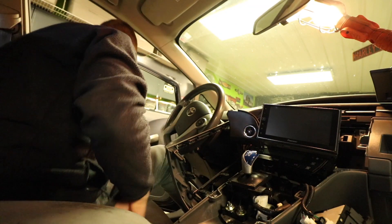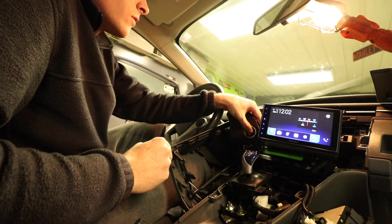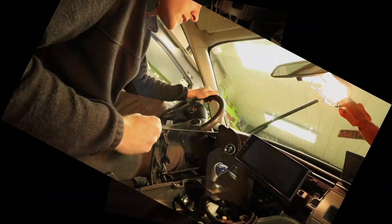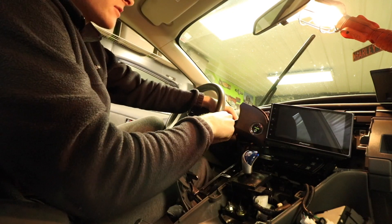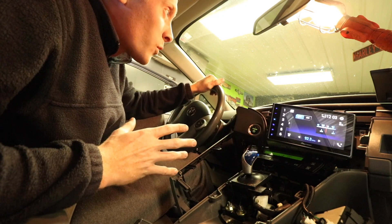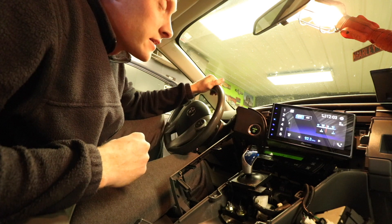All right, moment of truth. I'm gonna go hook the battery up. Fire up. What the heck? Abort mission. Oh, I guess we're all right. I don't want to say anything yet, but we don't have any warning lights other than getting a little carbon monoxide. That's okay. It seems to be working.